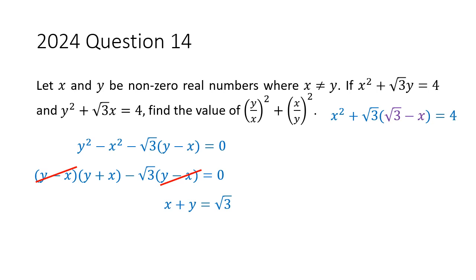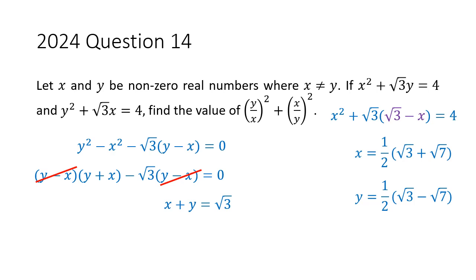So this will give us a quadratic equation, x squared plus the cube root of (1 minus x) equals 4. And it's quite tedious to solve this, but you'll get the result of x equals half of (root 3 plus root 7). And when you sub this x value back into the earlier equation x plus y equals root 3, you'll get the y value to be half of (root 3 minus root 7). Of course, it's a quadratic. There's two possible answers. The other pair of answers is just x and y swapping the values. So there's no difference there.